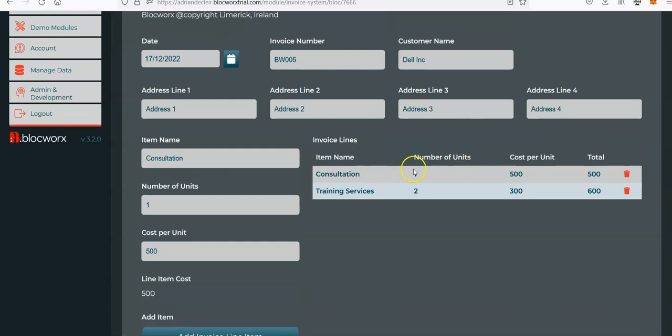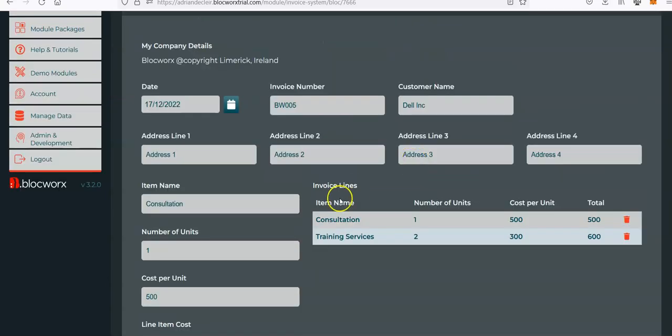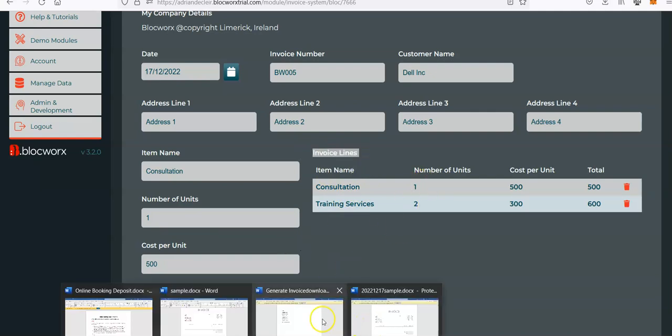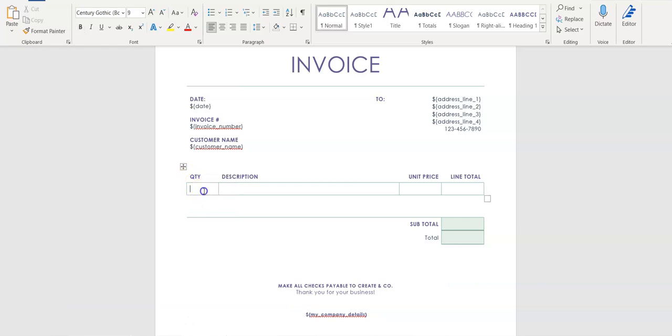So we're going to now load fields from this block, the one that's getting this data, the invoice line items. How do we do that? We have to put these field names associated with this field inside a table inside a doc file. And this only works inside a table. So we'll do one and we'll show you.